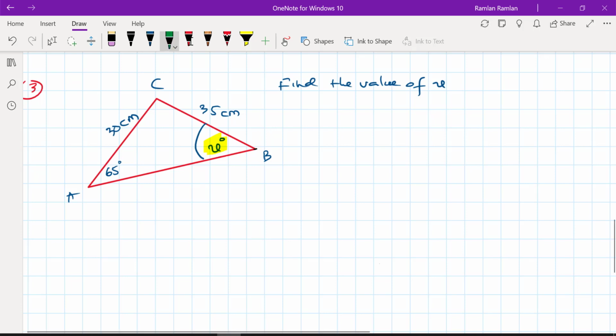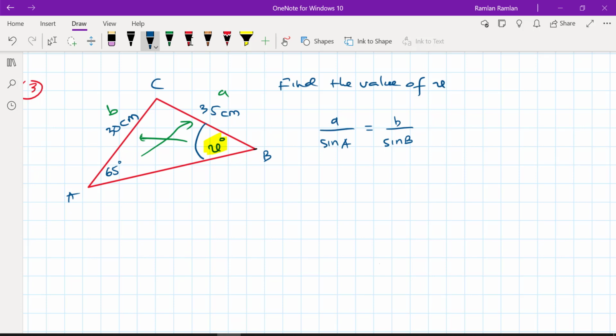The next step is to name all of the side lengths with the name corresponding to the vertex of the angle opposite to it. So this is going to be side A, and this is going to be side B. In here we don't need C, right? Because we don't know C, and it's not being asked. So we only need to use A and B. We can write down the formula: A over sine A equals B over sine B.